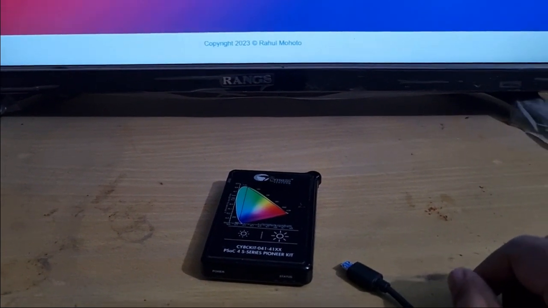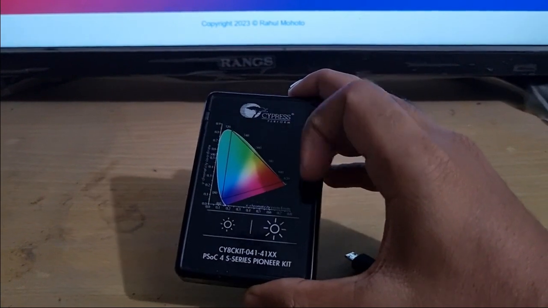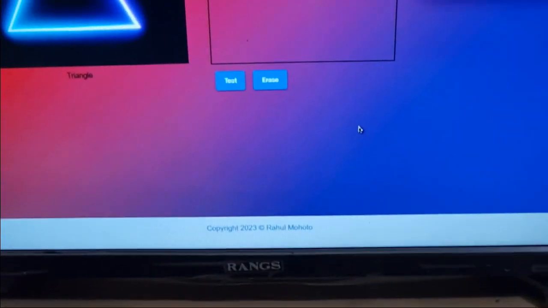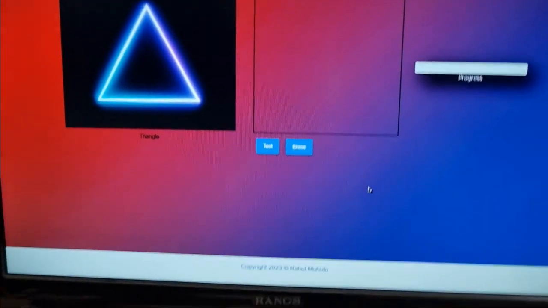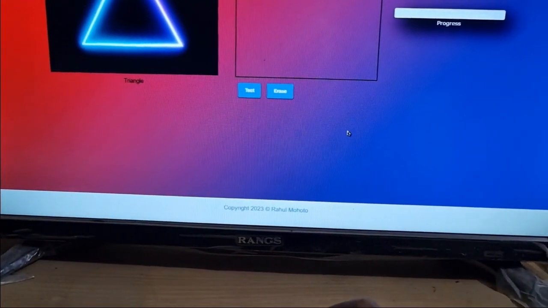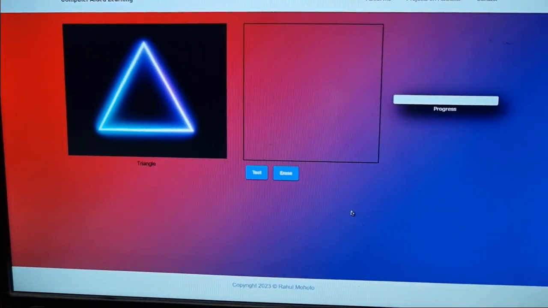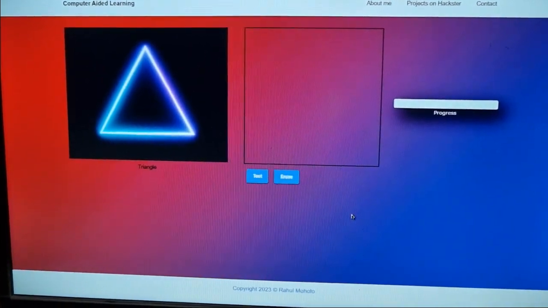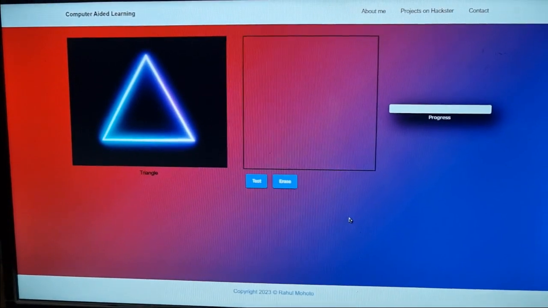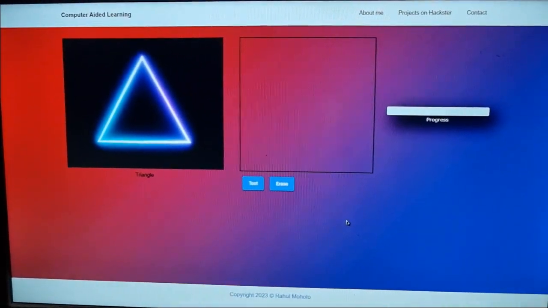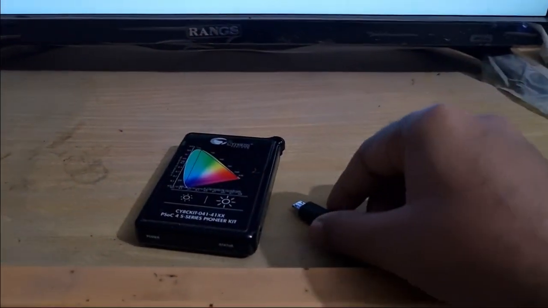So this is the Pioneer kit, as you can see, and this is the display device I am going to use for the presentation. It is a smart TV where a browser is loaded and it is connected to the internet, and I have gone to the website right there, which is our web console for the project. So I'm going to plug in the device.